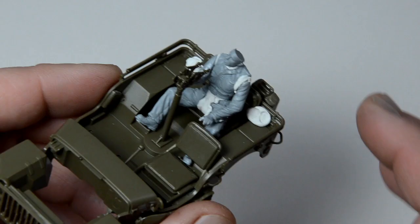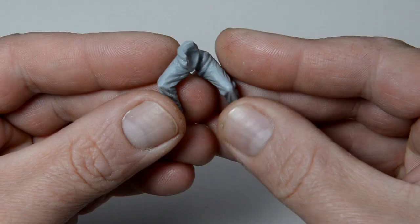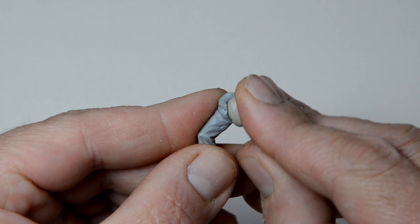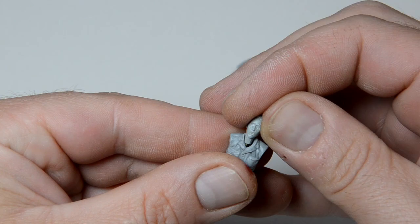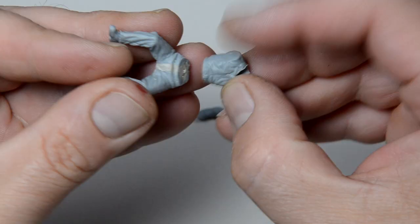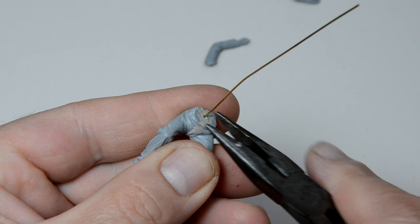This poor bastard is Petrucci. He will be in the back, frightened to death and holding on to everything he can find. First, we have to open his legs. From now on, I will be using epoxy clay for filling. I put a piece of clay in place of Patafix - this way we can adjust the position and then all we have to do is remove the excess. Before gluing the torso, I made the head conversion using a resin head from my head stash. I love those universal heads without hats and helmets because you can use them for any type of figures. I reshaped the legs to fit the torso, and 0.6mm wire was inserted into the legs and torso so we can make the pose correctly.